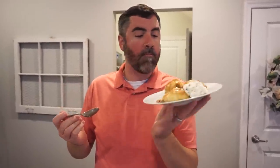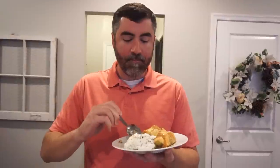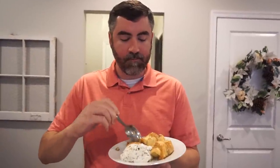I can feel the warmth on my hand under the plate here. Yes. Handheld little baked apple pie bites. Yeah. Oh, well, I'm liking the texture so far. Wow, that's really good. I'm going to get into the center here. Okay. And then take a little bite with some ice cream.